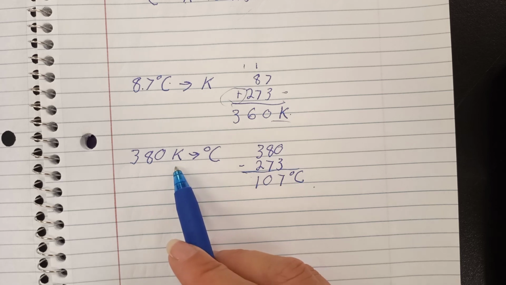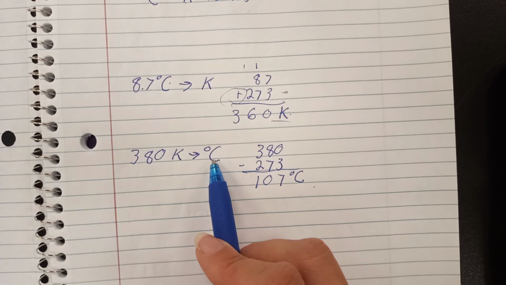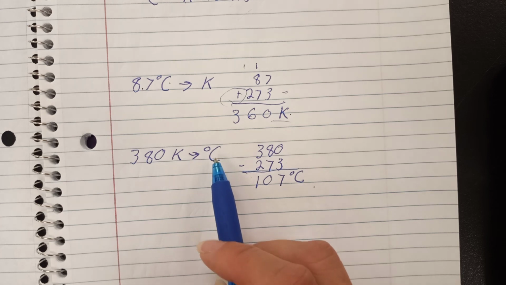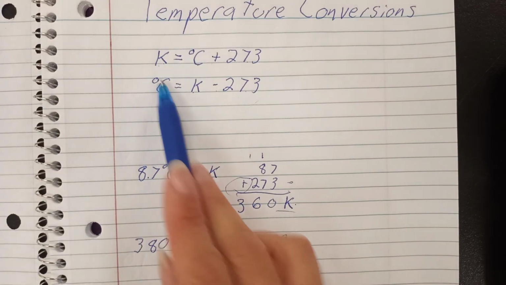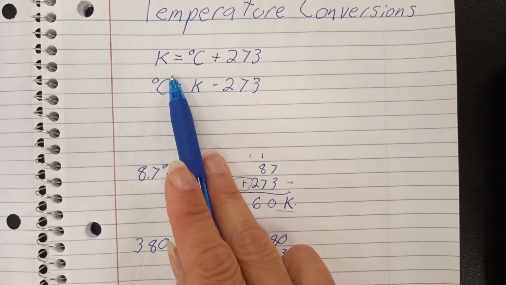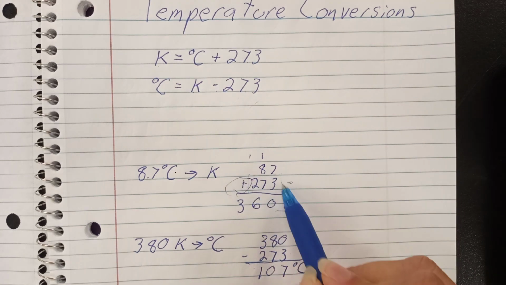Kelvin is an absolute, a real scale. Degrees Celsius depends on a particular 0 point. It means so many steps above a certain point that doesn't really mean 0. Okay, so again, there you go. That's how we add and subtract. This is how we convert Kelvin to Celsius. We simply add or subtract that 273.